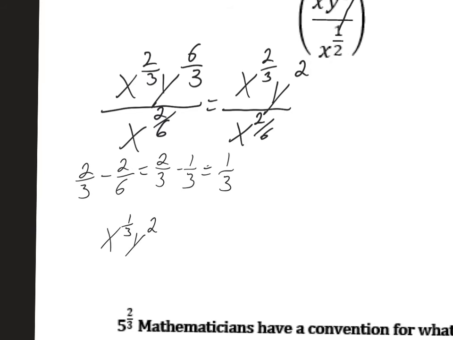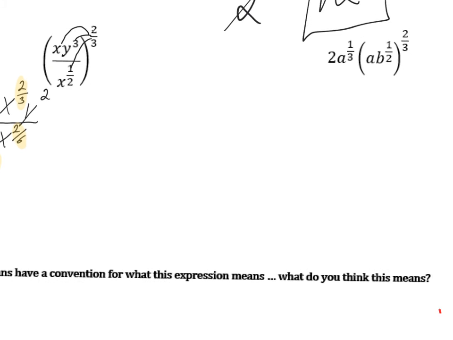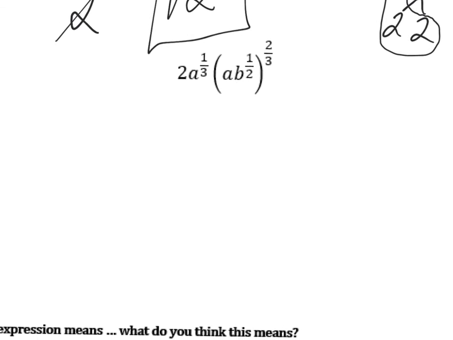So one more time, just to make sure that we all understand this, I took this number and I subtracted this number because they have the same base. They both have x's. So when I did that, that gave me 1/3. So I put that right there with the same base. And then y squared, there was nothing to do with the y squared, so I kept it the same exact way. Okay, so now let's try this next one.